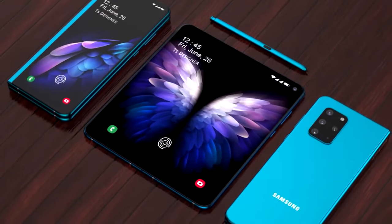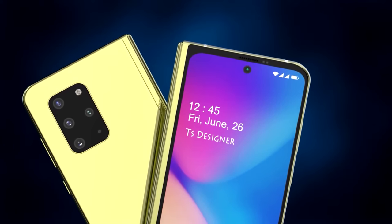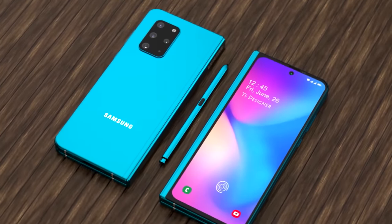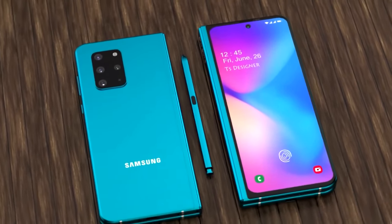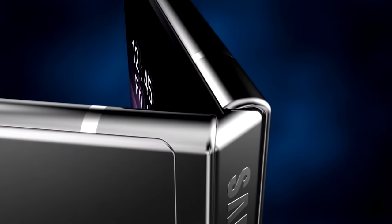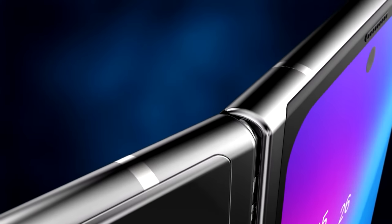Something we did have confirmed is that Samsung is unveiling a new service called Paycard. They've teamed up with Curve and Mastercard to provide a finance system to link with your bank cards and allow for viewing and analysis of your payments. Given its announcement this morning, it's no doubt going to be available on the Galaxy Fold 2.